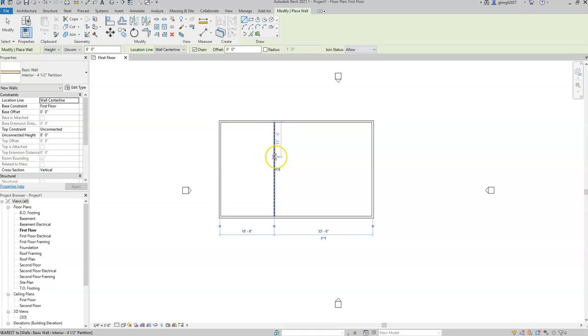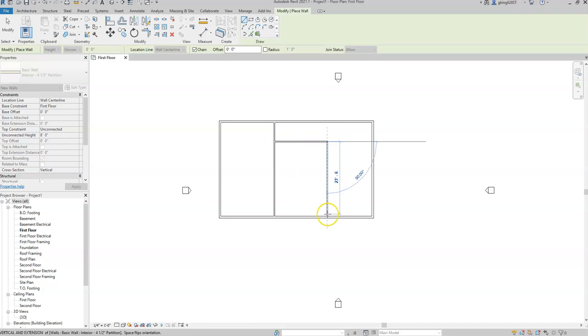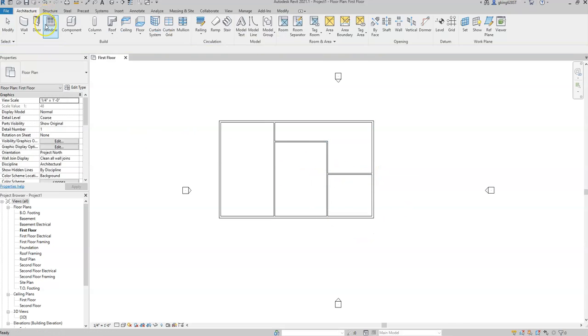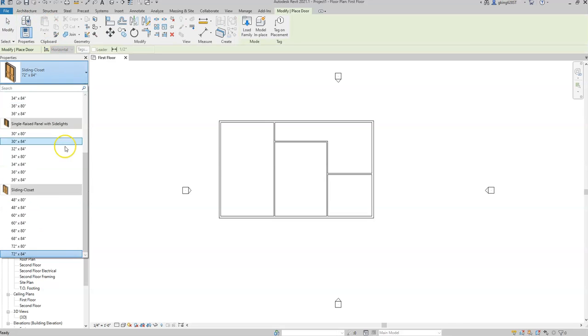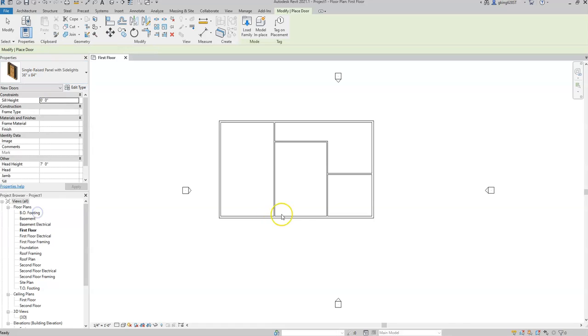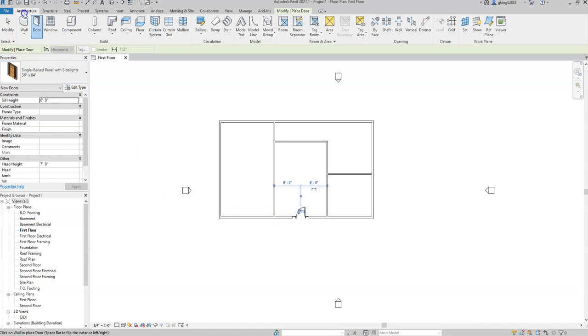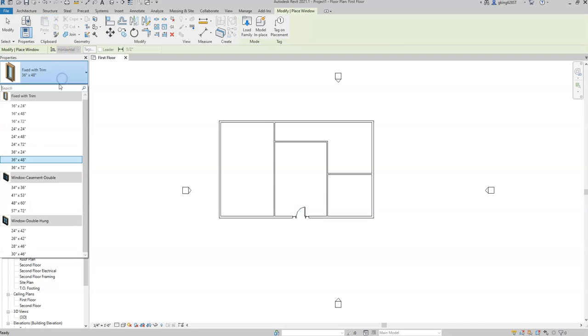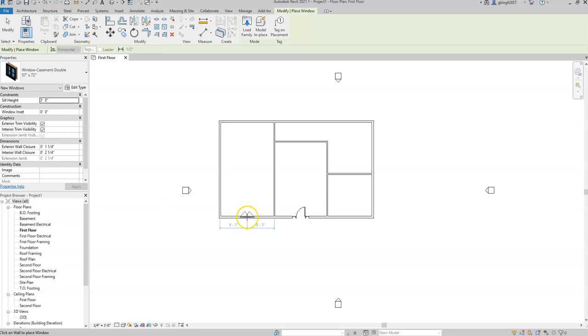And let's just draw a couple in here. So we'll draw one here. Let's go here. Again, no rhyme or reason to where these are going. Just kind of getting something in there. All right, and just to say we did, let's pop in some doors. Not being too fussy here. Pop a door there, and we'll drop in some windows just to make it look like something. And I'll drop another one there.